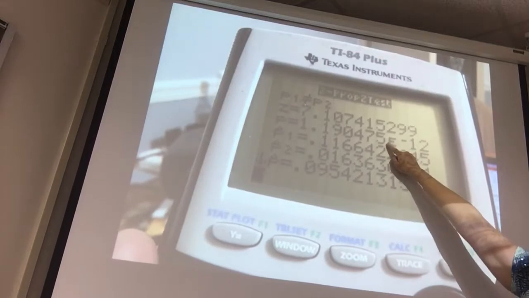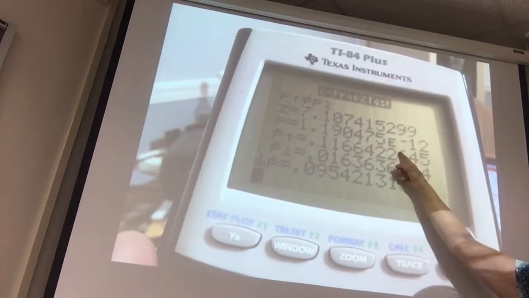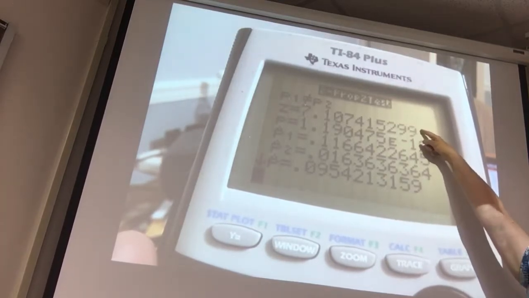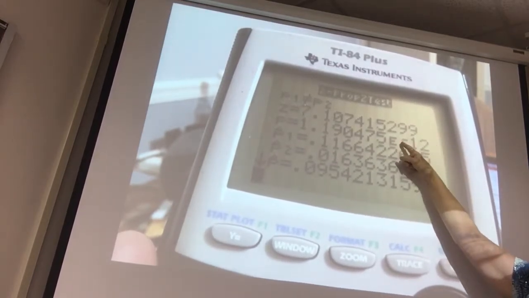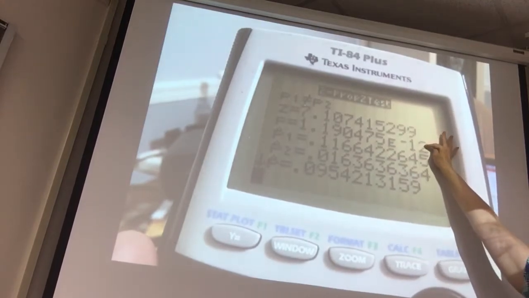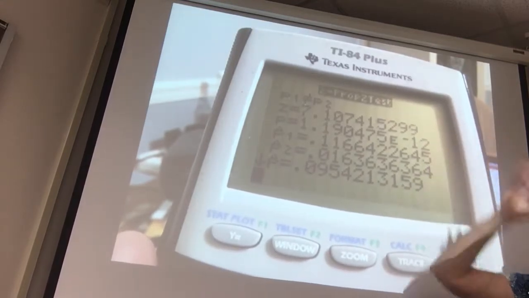But your p-value is this little bitty thing. Notice that e to the negative 12? Okay, it's itty bitty because it's way to the right of 7.1 or whatever it was. Okay, so your z-score and your p-value come up at the very top of your screen. So now if you're doing a p-value test, you compare your p-value. Since it's two-tailed, you double that. And then you compare it, which is basically 0.0000, right? And you compare it to your alpha.